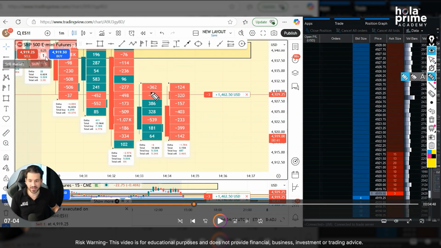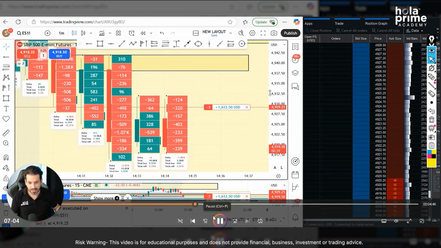And the reason for that is, look, these buyers are just not having a good time, right? They're buying relatively heavy. Here, 300 contracts, another 300, but they're just not pushing the market up, okay? But then look at these sellers. They come in at 300 contracts as well, and look what they're able to do, push the market down. That gives me an indication the sellers are well and truly in control of this market, right? They're a lot more effective at moving the market. So I add another position on, okay?